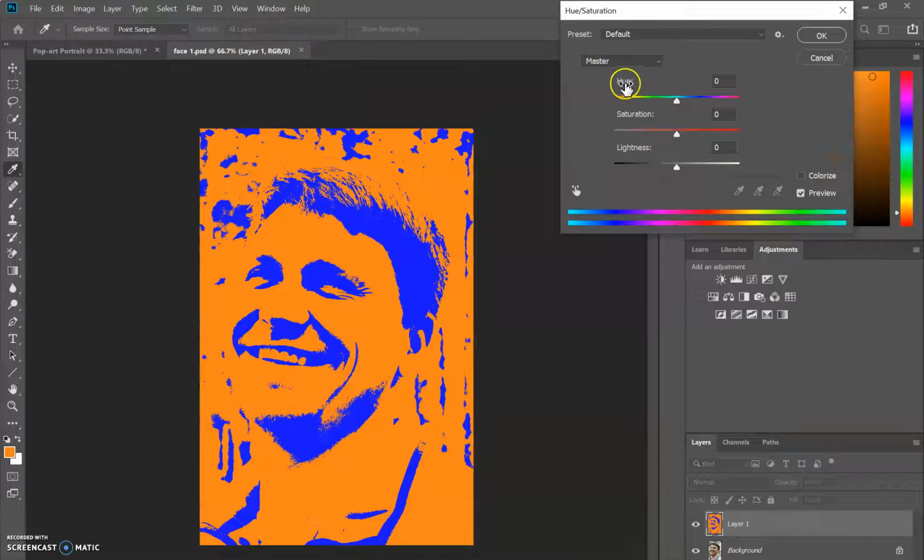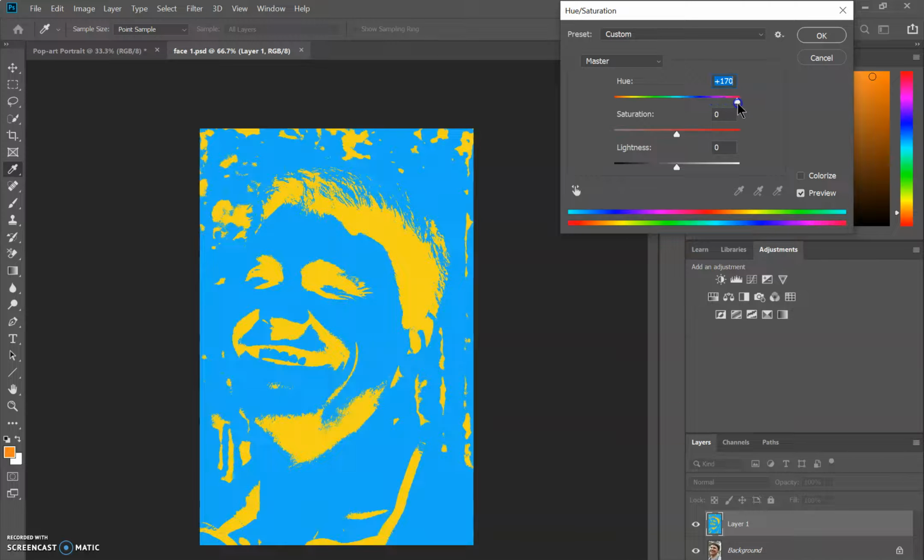This allows me to change the hue, the saturation or intensity, and the lightness or the value of the color I've chosen. Now, since I have chosen complementary colors, orange and blue, it is at that locked distance, that locked ratio on the color wheel. So it's going to lock it in as complementaries no matter where I slide this hue bar. So I'm going to just go ahead and change from here, and as you can see, it is slowly changing it to different complementary color combinations.